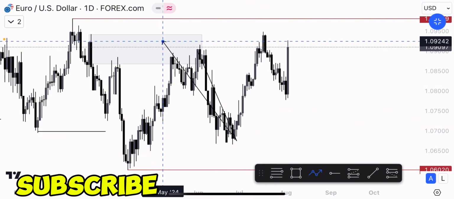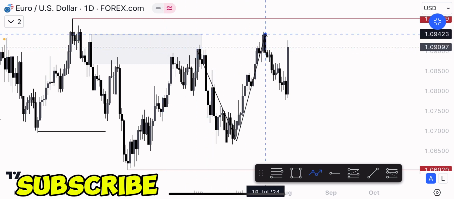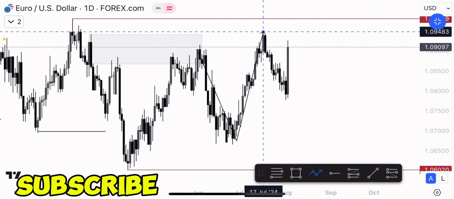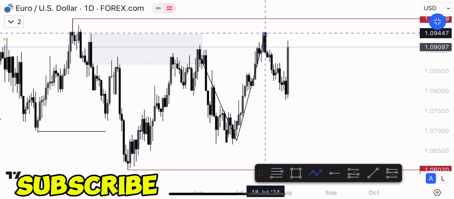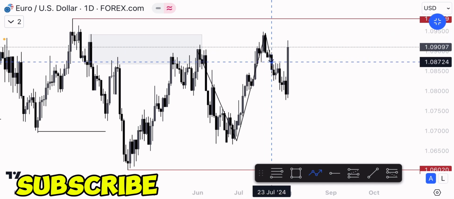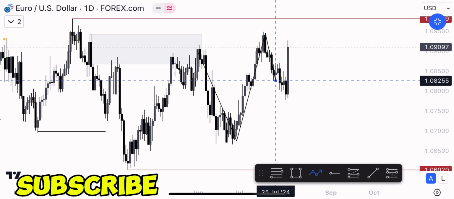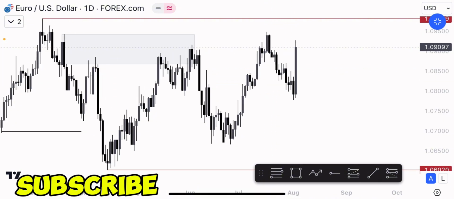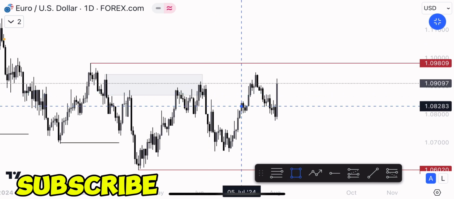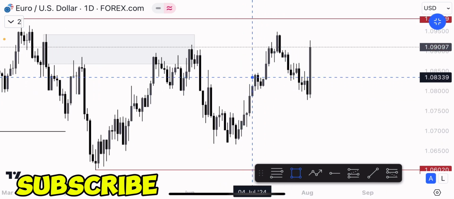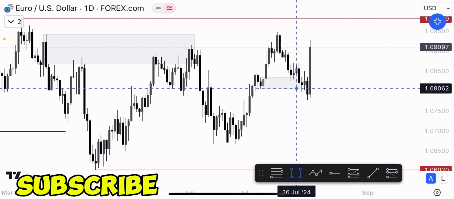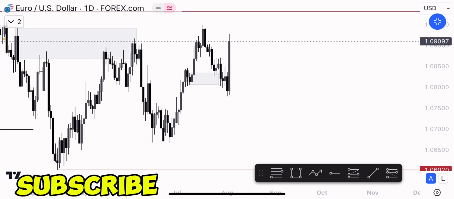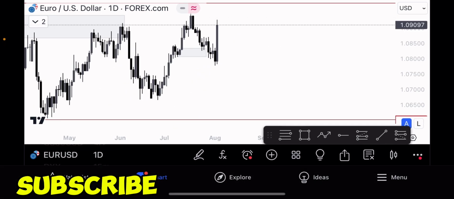And guys, it has taken out these highs now, and you can see. I don't know what's going on now, but if it can break this high, that means the daily is already bullish at that point. So right here now, what happened is very simple. It pulled back down, change of structure on the 4-hour time frame. Then I was thinking, okay, if we can get this change of structure now, this zone here is going to be my order block. I'll be looking for a change of structure there for us to take it to the upside. But look what happened.